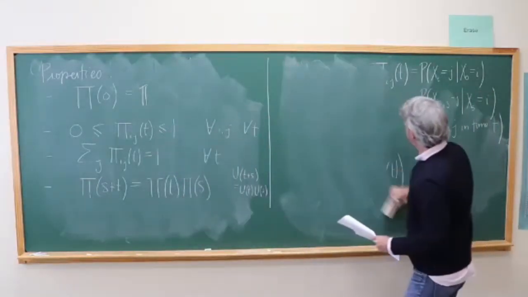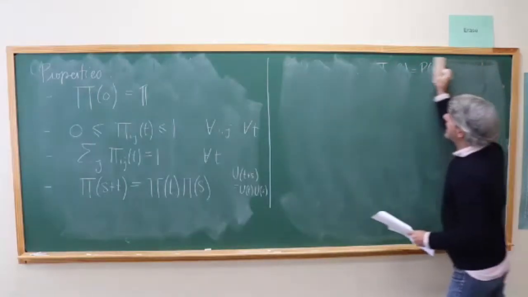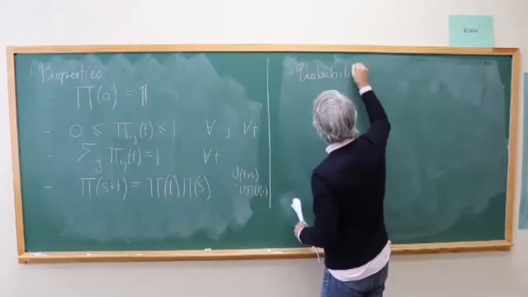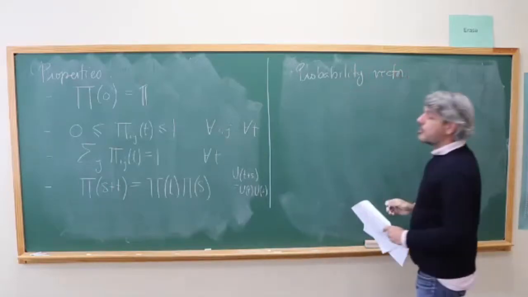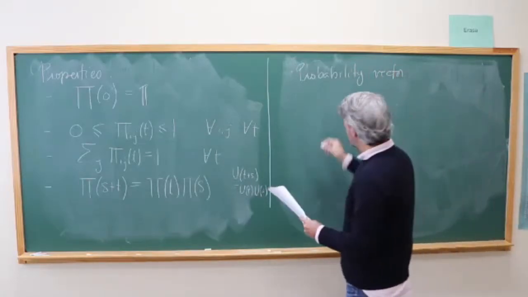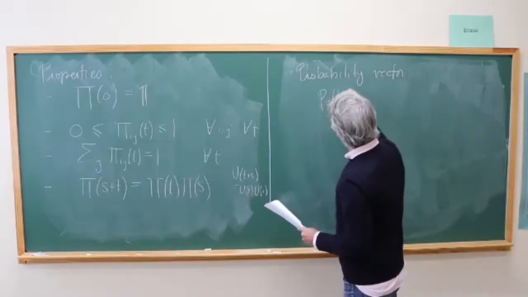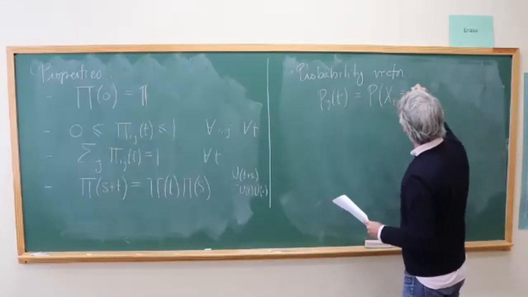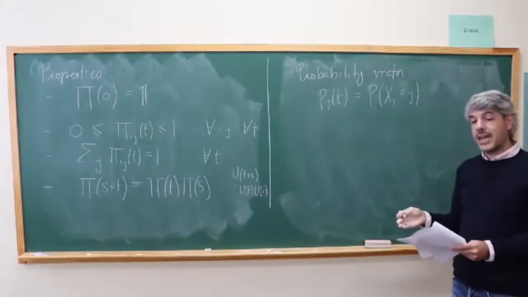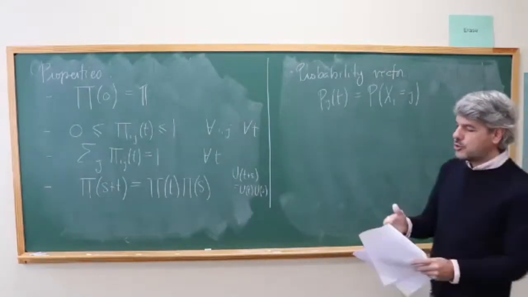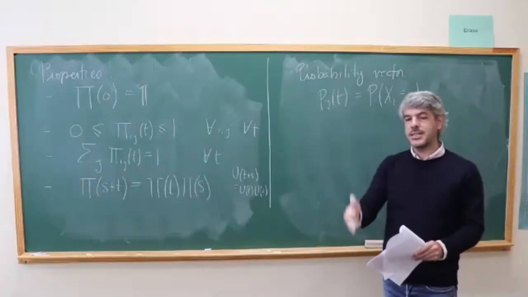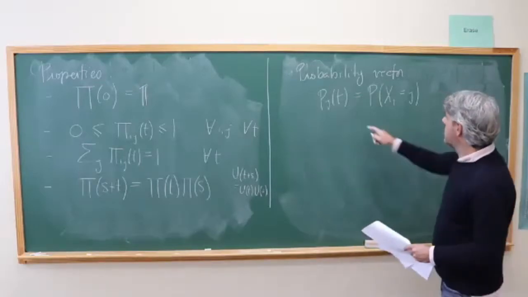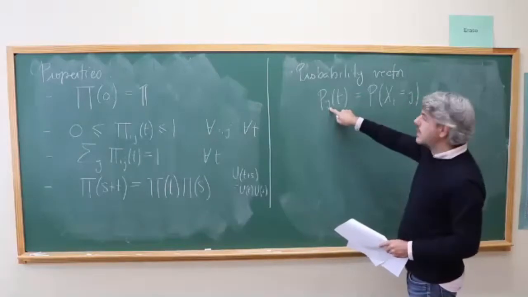So we have that transition matrix, and then we also have the probability vector that we had yesterday. What is the probability vector? The probability vector is the vector containing all the probabilities of reaching a given state at a given time. So I'm going to write that probability like this. This P_j(t) is the probability to be in the state j at the time t. Ultimately, this is what we want to calculate. Given the Markov chain, given the dynamics, we want to be able to calculate the probability of reaching a certain state at a certain time. This is the object that we want if we want to make predictions about the stochastic process. Okay, so I have a probability for each of the states j at any time t.